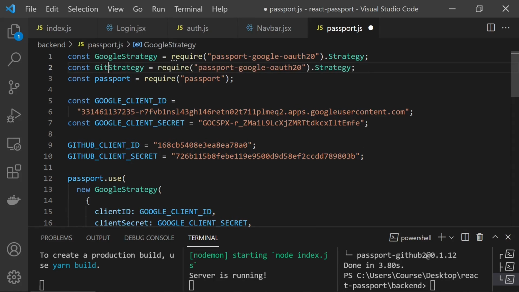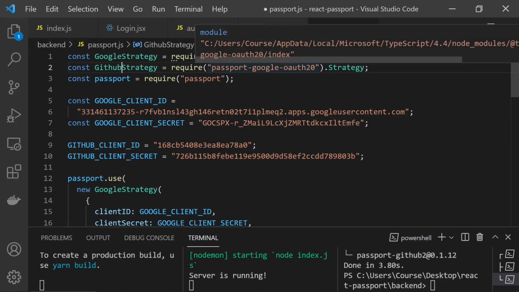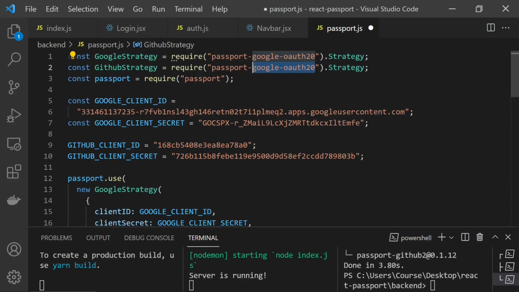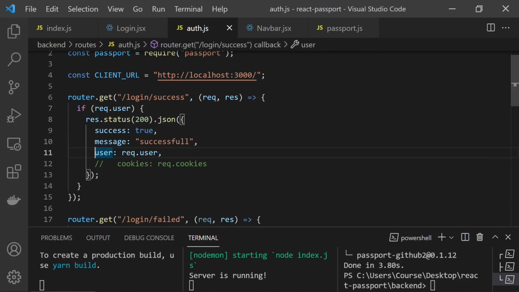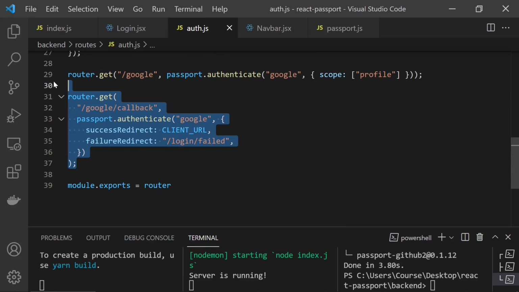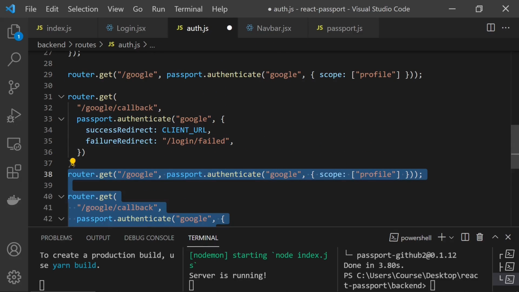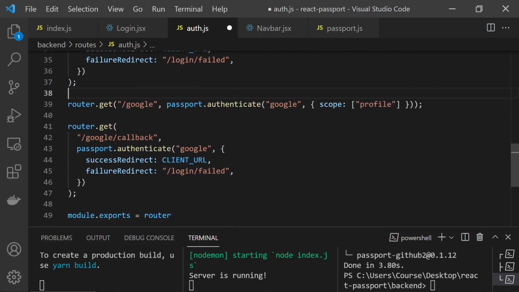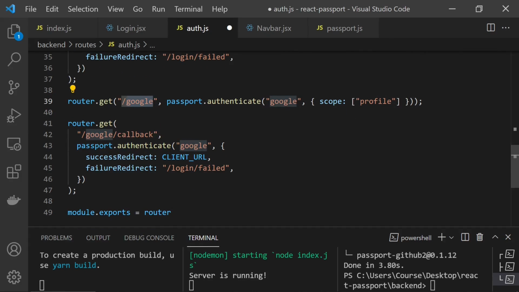It's gonna be GitHub strategy, and it's gonna be passport-github2. Let's come here. Again, I'm gonna copy here and paste again. This time it's gonna be GitHub. And that's all. Let's see how it works.